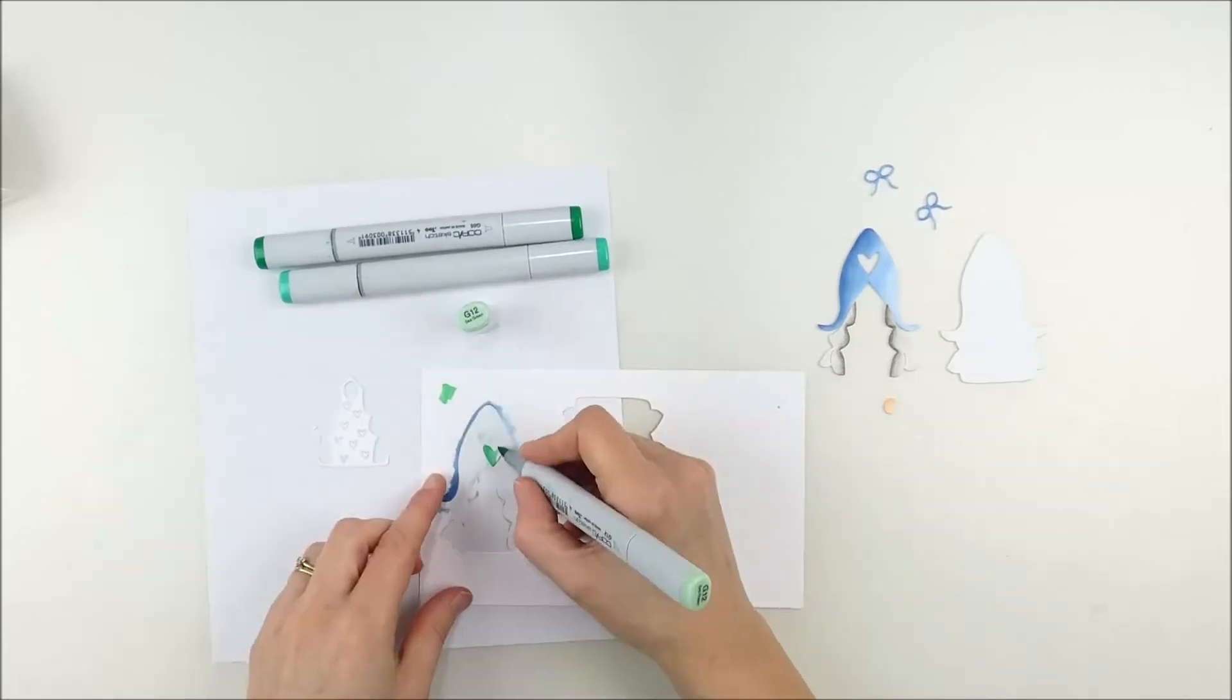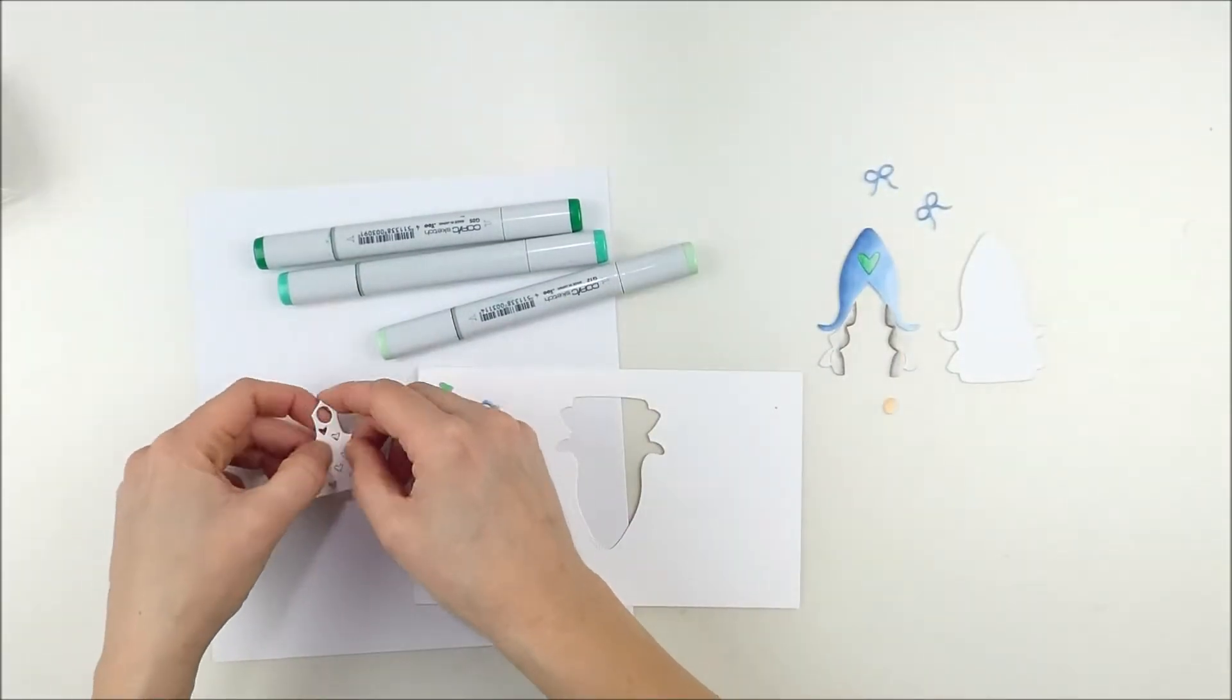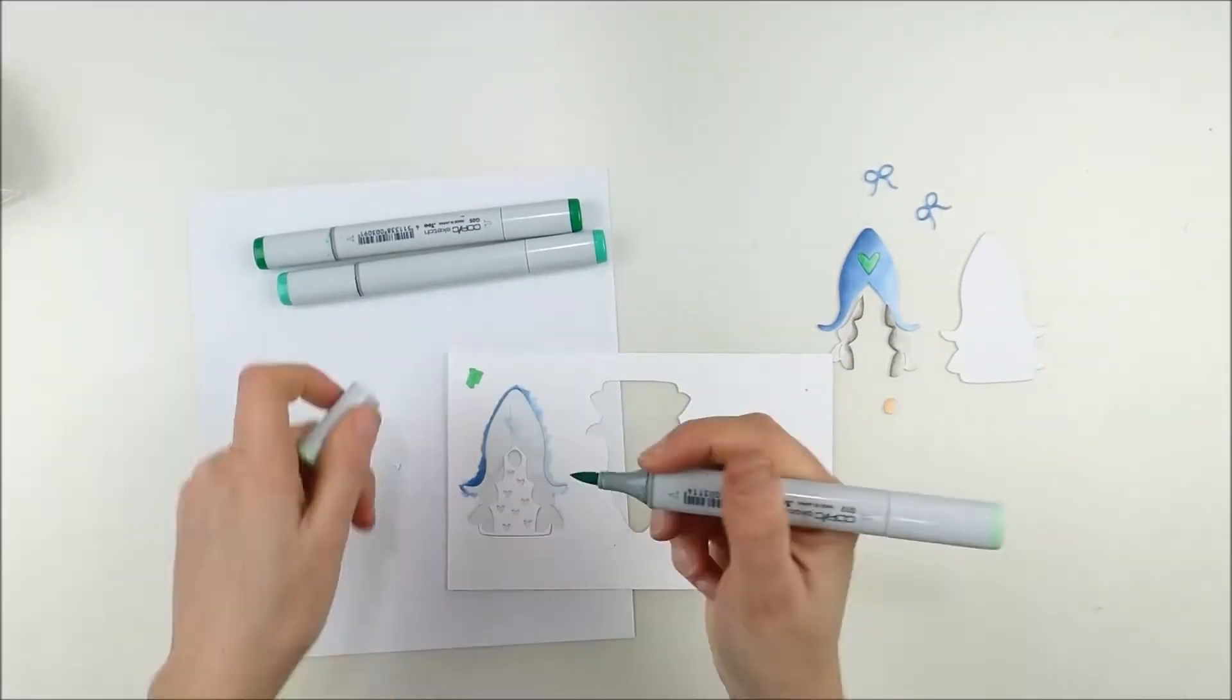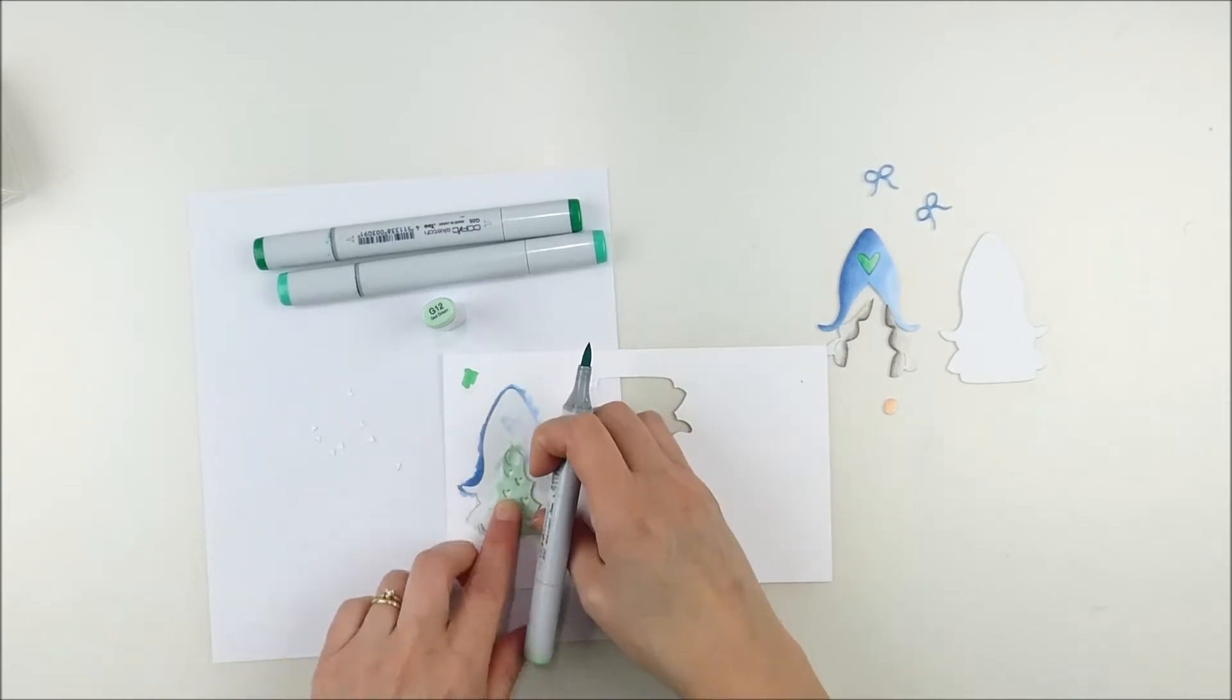Then we're gonna do the heart that goes into the hat. Once we do all of these big main pieces, I also punched all those little tiny heart pieces out. We'll get to that here in a minute. I punched all those little heart pieces out and I wasn't sure what I was gonna do with those. I did eventually end up coloring them but I did all the large pieces first before I decided exactly what I wanted to do on that part.